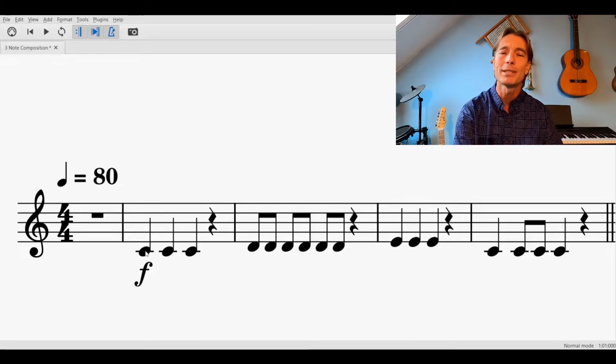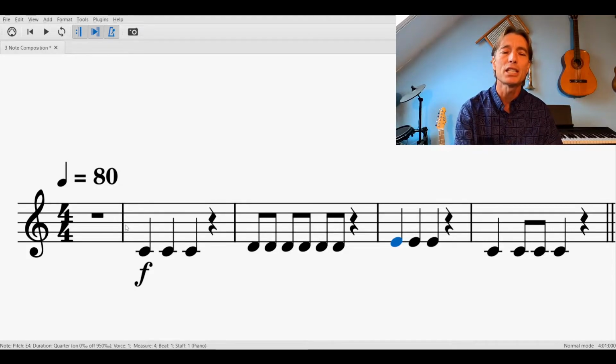I want you to be using C, D, and E, which is going to be a low note, a middle note, and a higher note, so that you have three notes of high and low. You have three rhythms, you have the speed of how fast you go, and you're going to be using four measures of music. You're going to create four measures of sound.